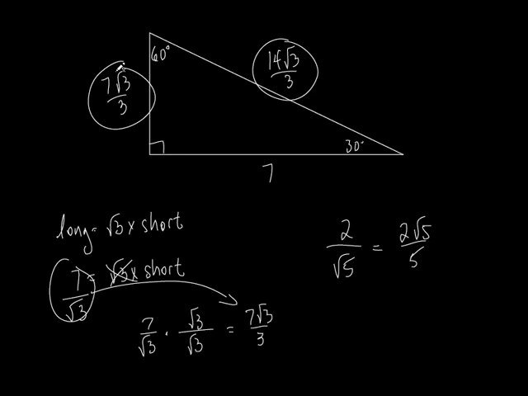Now look, if you're going into engineering or architecture or something where you actually use this stuff, you wouldn't write your answer 14 square root of 3 over 3. You'd stick it in a calculator and get a decimal approximation, okay? Because that's how you measure stuff. You won't go to a carpenter or somebody working on a house and say, hey Joe, what's the length of that? Oh, it's about 14 square root of 3 over 3. I'm like, okay, thanks. No, they wouldn't do that. They'd stick that into a calculator and they'd give you an actual number, you know what I mean?